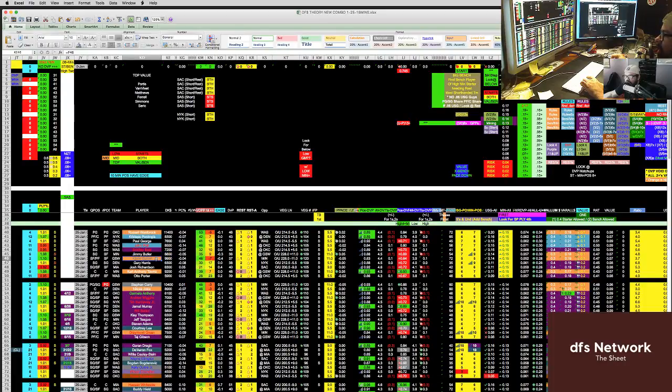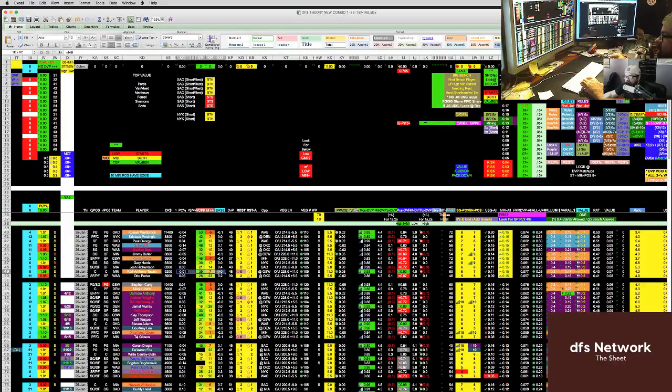So if Butler doesn't play, I think Durant is a must play. If Butler does play, then Durant is, he's 9,900. So again, after you fill your line, I think he's a safe play at 9,900. I don't think he's a must play. Fill your line with the value, and then at the end, if you have 10 grand left, it's right in between Porzingis and Westbrook. Throw Durant in there.